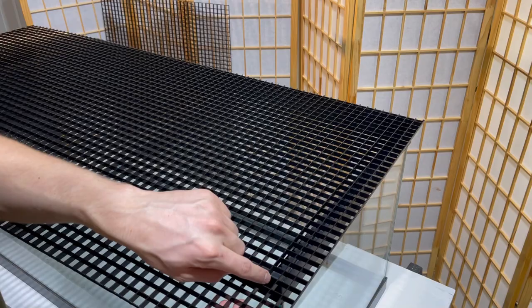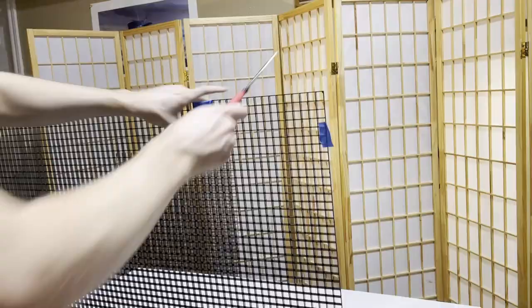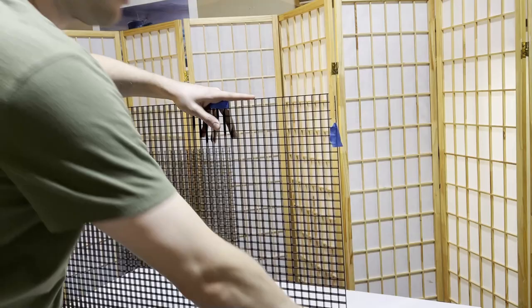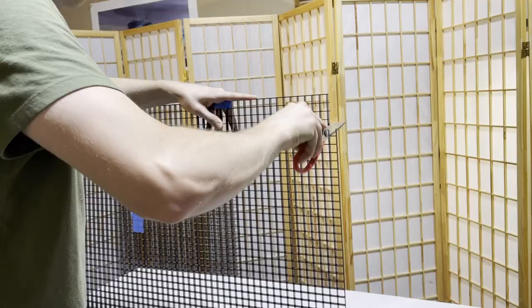So what's important here is it needs to be a little bit wider than whatever tank you're using, otherwise it's not gonna fit. So once you have all your sizing out, it's time to start cutting that egg crate, and cutting it is more like breaking it. The magic way to break your egg crate is brute force. You just use your scissors and start hacking that horizontal ligament on your egg crate until it breaks, and then you go down the line.